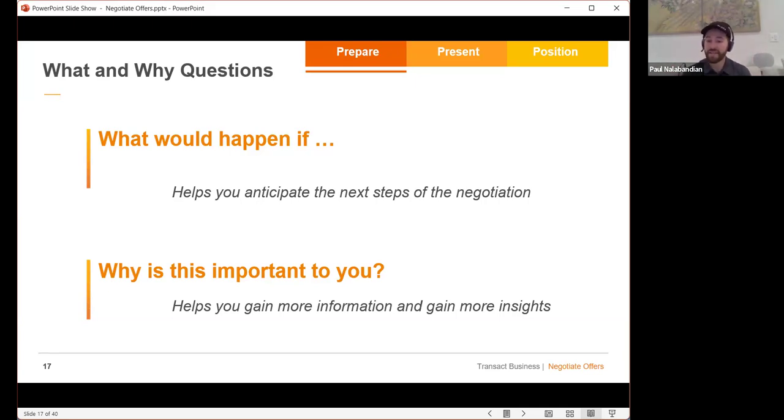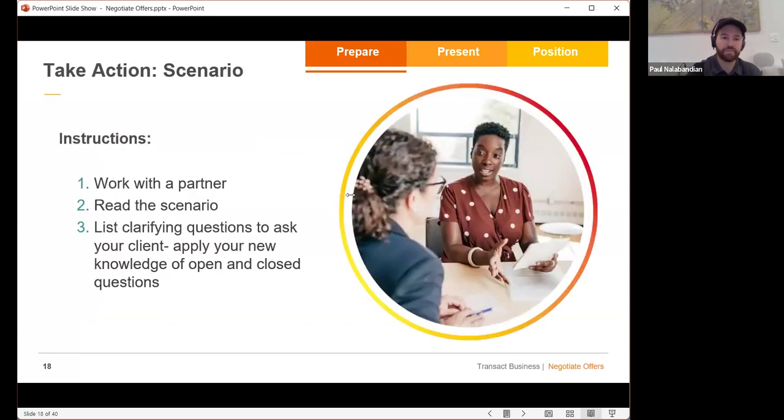It may be for a reason that can be satisfied outside of a bedroom, and you would never know that if you didn't ask them the question. So why is this important to you? Super, super valuable. And then what would happen if? And that's just helpful when you start to game plan and walk your clients through and allow them to visualize situations before they arise. Like I said, incredibly stressful time, anxiety levels are high. To the extent you can prepare your clients to deal with some of the things that will be happening beforehand, you will be better served.